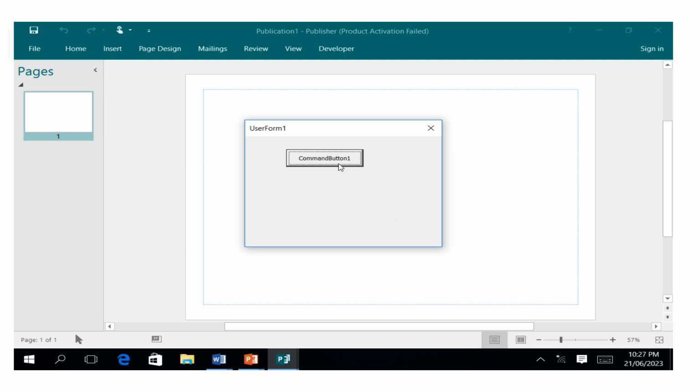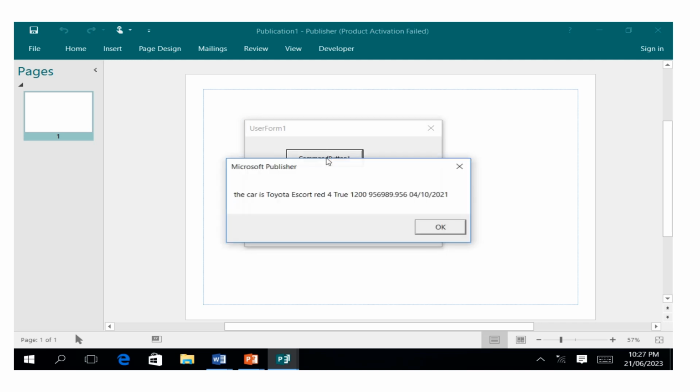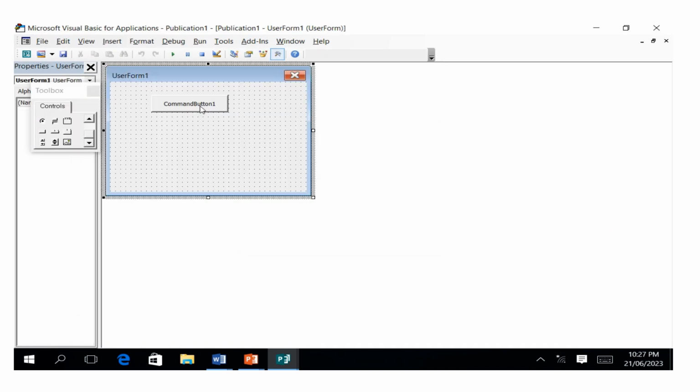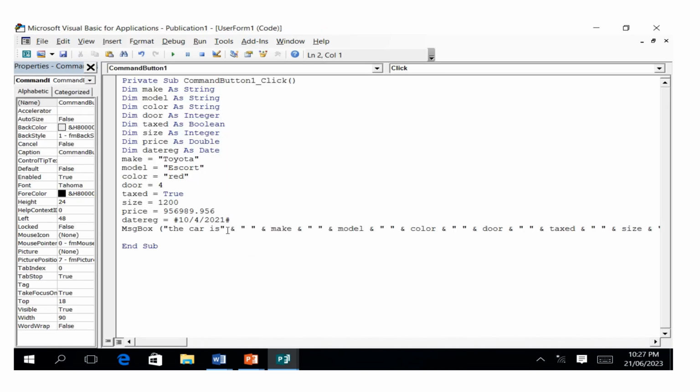So now, what if we want it to be displayed in one message box, but instead of being displayed in one line, it is displayed in different lines. So what we need to do, if we want that to happen, we can just double click, and where we have the spaces here, we can try to replace them using the constant in the VB.